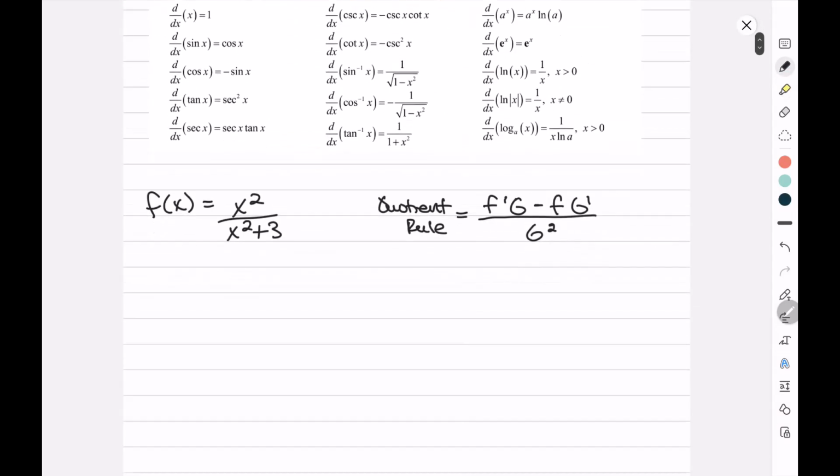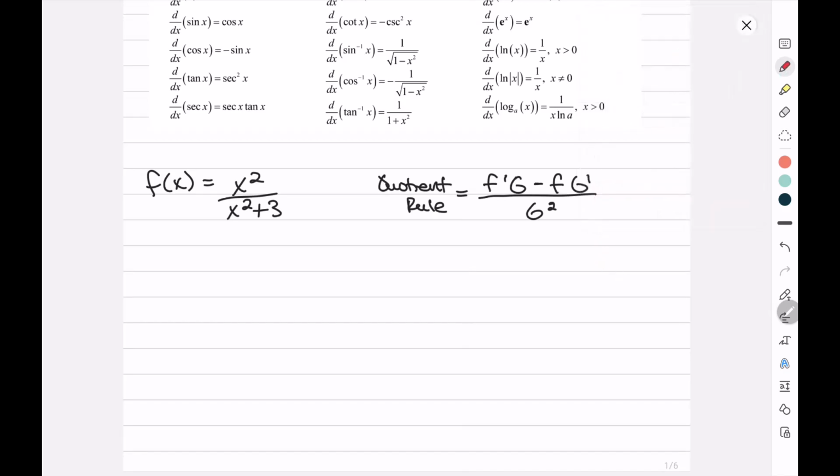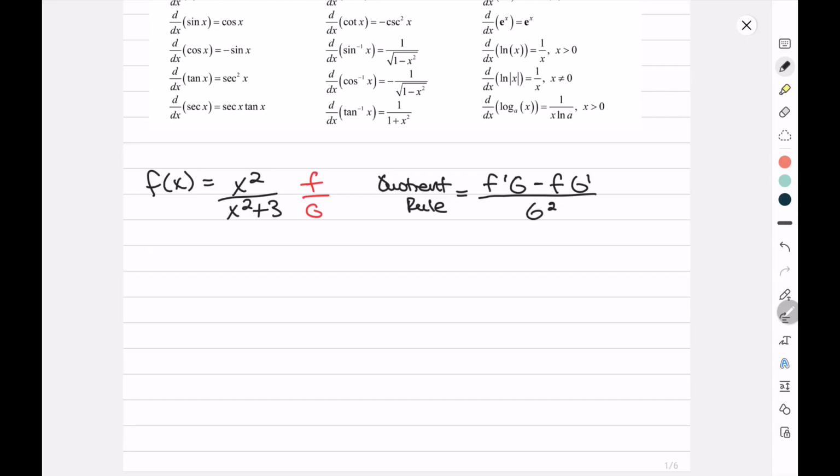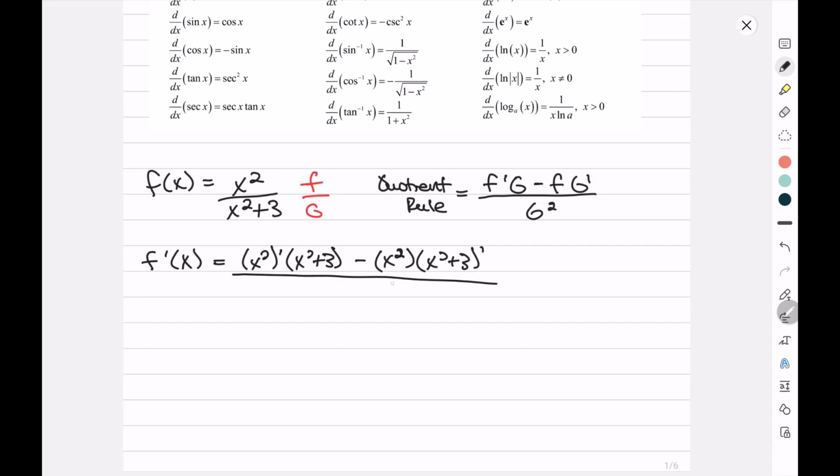So we're given the function f of x equals x squared all over x squared plus 3. When we're trying to take the derivative, we follow the format for the quotient rule. So when we're taking the first derivative of f of x, we're going to do the derivative of x squared, and then we can bring down our x squared plus 3 in parentheses, minus our x squared again, and then we're going to take the derivative of x squared plus 3 in parentheses, all over x squared plus 3, and then we're going to square it.